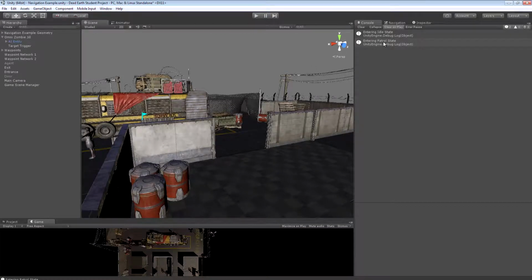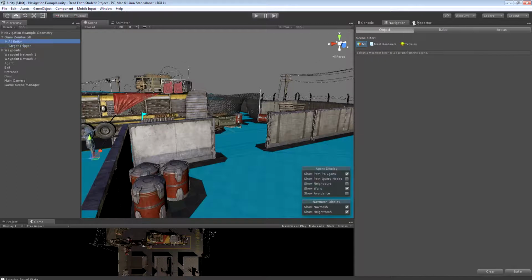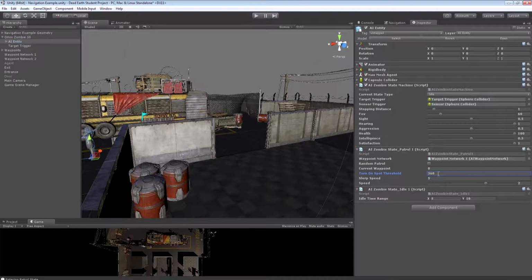She goes into the patrol state and she patrols, and you can see that if I call up Zombie Jill's inspector and then set the turn threshold back down to 90 degrees to be safe, what our state machine is going to do is, if we try to tell it that we want to go into the alerted state and there is no alerted state, it's just going to go into the idle state by default.